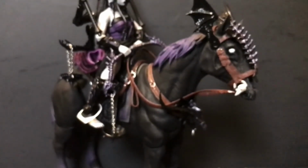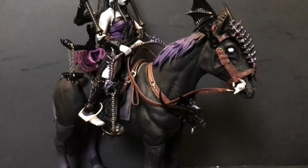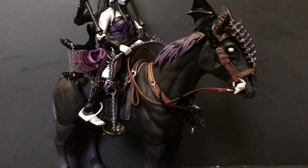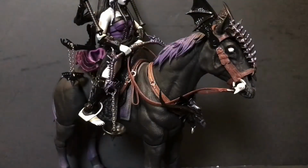But she is a gorgeous figure, and this horse is no exception to that. It's an amazing piece. I of course bought the 2-pack layup, so you'll see the packaging for that in the review. But just a beautiful piece, a very fidgety piece, mind you, but a very gorgeous piece, and definitely a highlight of this wave. So, with that being said, I don't want to talk about her too much because her review is going up Tuesday. But I will say, in my review, she does fall apart at the midsection, right here at her waist, for me quite a bit.